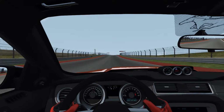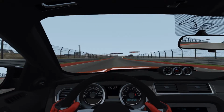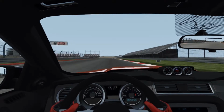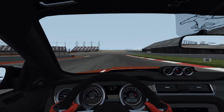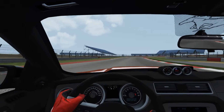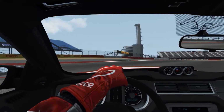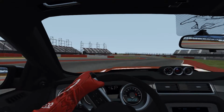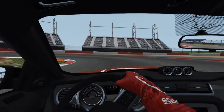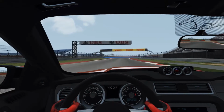See how this is a circuit where so much time could be won or lost in certain sections. Yeah, I enjoyed that. Quite pleased with how I did. Survived that big braking event there at the back, at the end of the long back straight. Yeah, I think I've given myself a good understanding of the circuit, which hopefully helped me in the faster cars as the day goes on. I do need to be quite patient on a couple of these corners.